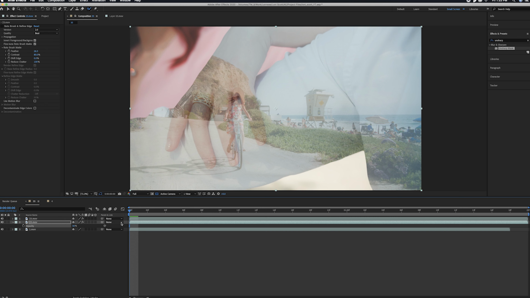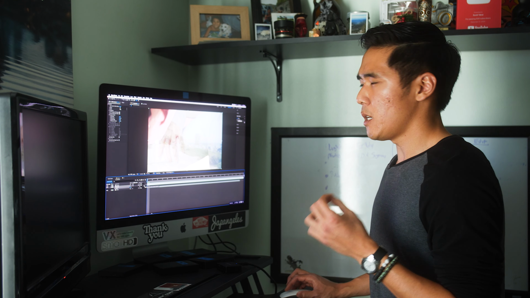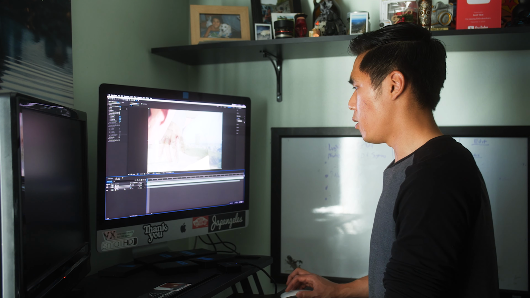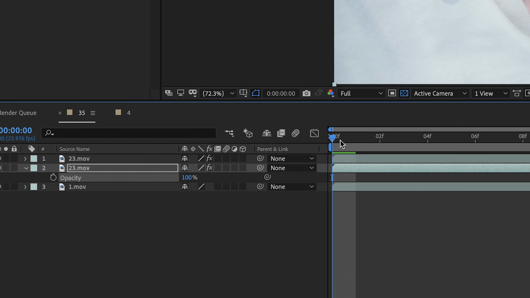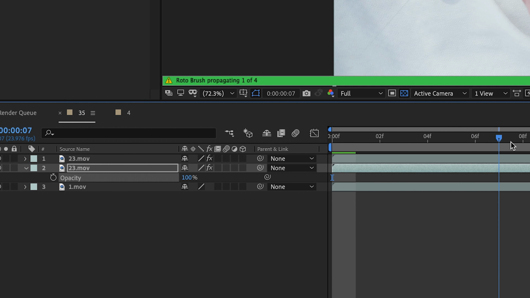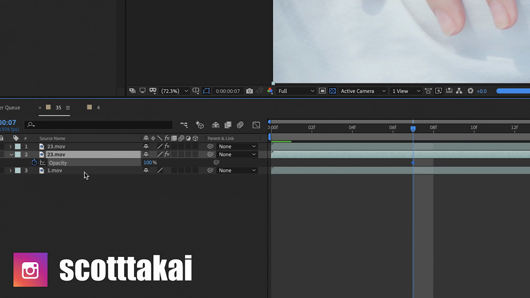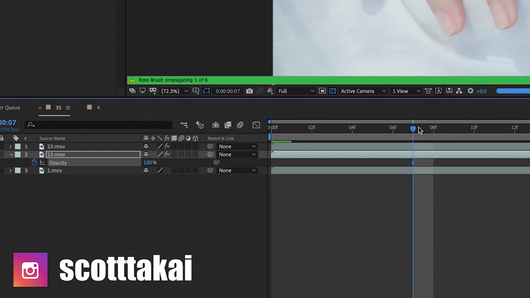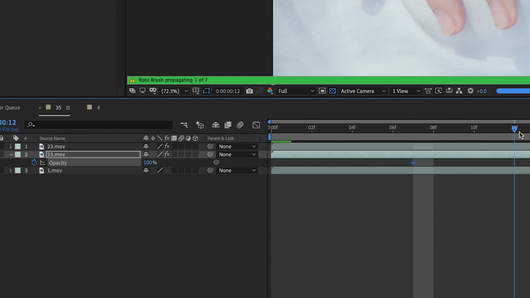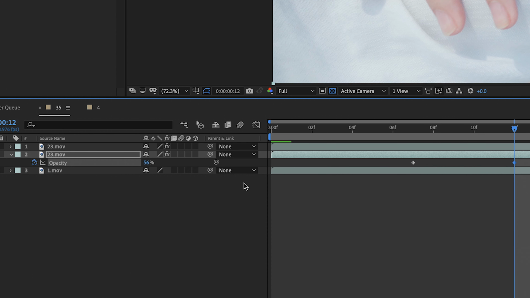And then that's really our double exposure, but obviously we can do a little bit more work to this. So what I'm going to do is I'm going to put it back to 100%. So I'm going to play it forward a little bit, maybe about right here. I'm going to click on this stopwatch tool on the opacity, and then I'm going to go forward a few more frames, and then I'm going to drag it back down to 56. And then what that's going to do is it's going to make it so that the clip starts off normally and eventually gradually fades into the double exposure effect.